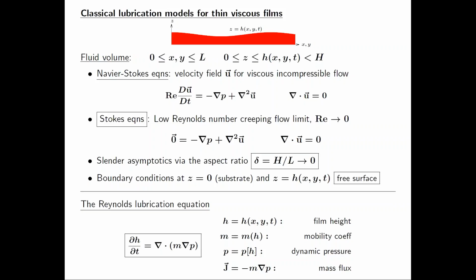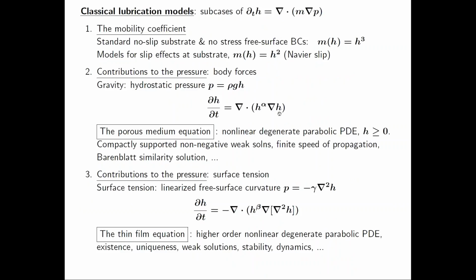Let me briefly relate the problem I'm going to be talking about to other related PDEs that you may be more familiar with or have studied. The mobility coefficient comes up in different problems in fluid dynamics and material science, but the classical one in fluid mechanics involves no-slip boundary conditions on the solid surface, and at the free surface there's no shear condition, which gives you an h cubed for this coefficient. There are other forms of problems which give you different power laws, like polymer materials spreading on surfaces.